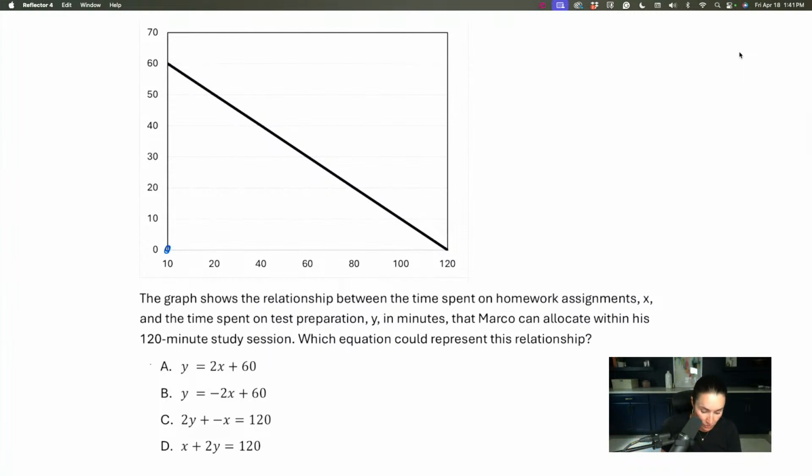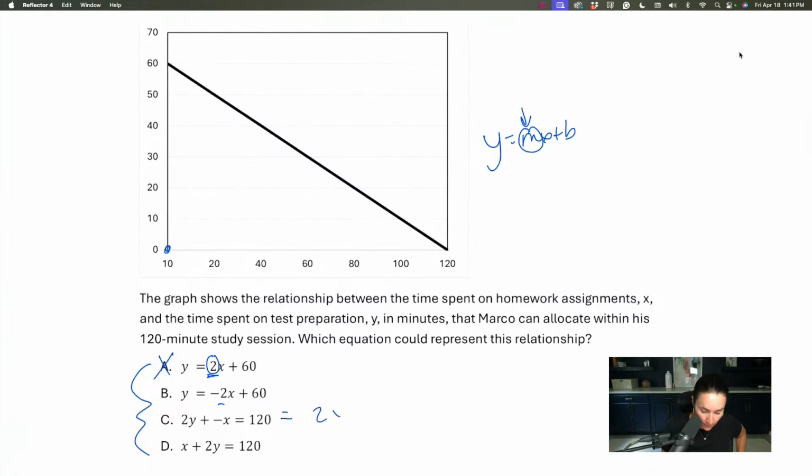That's right away. I want you to think about that. And I want you to start to look at your answer choices and determine which one you can eliminate right away before I even read the question. Right away, A is out because this is positive 2. Let me show you. y equals mx plus b. m is your slope. And here, 2 is the slope, positive 2. We need a negative something. B is negative. C is not in slope-intercept form. We would have to move some things around, but I can tell right away. Okay, let me just show you.